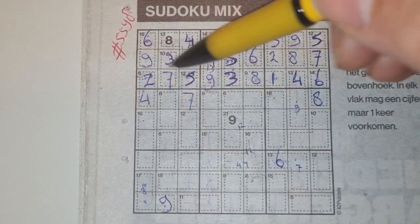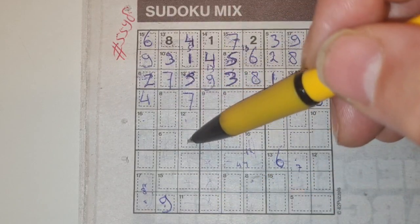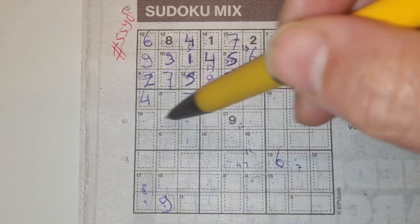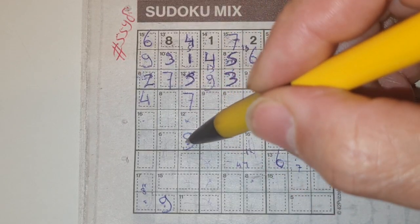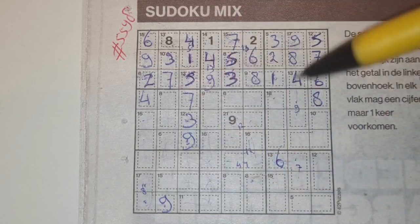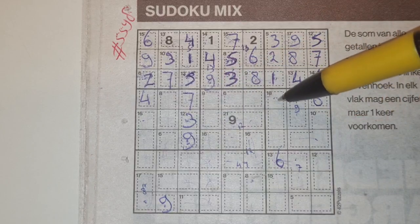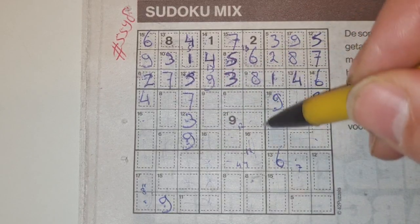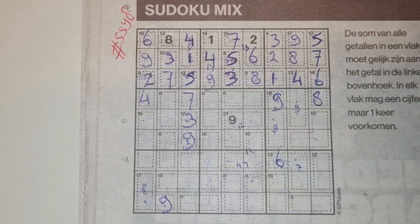Okay. So we have a 9 in this column, 9 in the second column. So the third column, no need to place left for the 9 should be here. Oh, there we see a 9 in the middle row. No 9 there, 9 should be there. In the box of 12, the combination will be 9 plus 3. Alright, 9. In this row, 9 in the middle row. So in the row above, the only place left for the 9 should be there. In this triple box of 18, those two boxes together should be a 9. Okay.